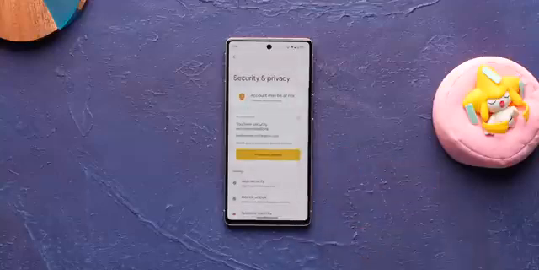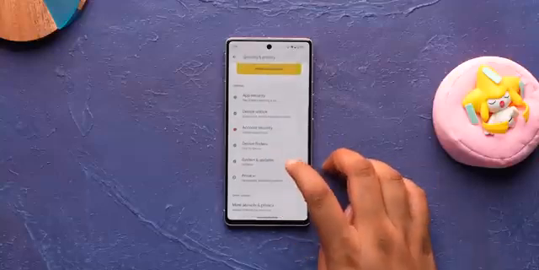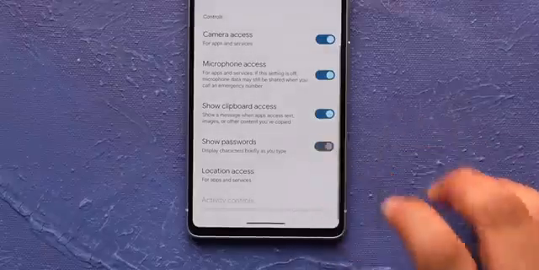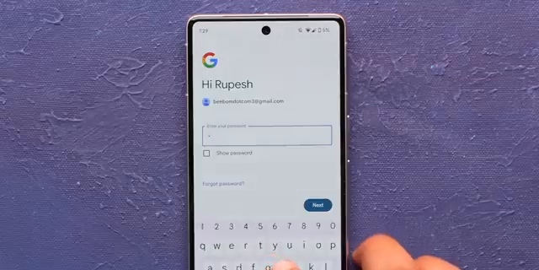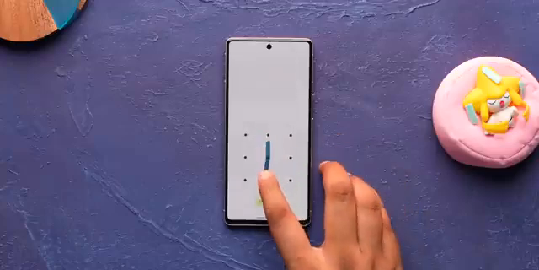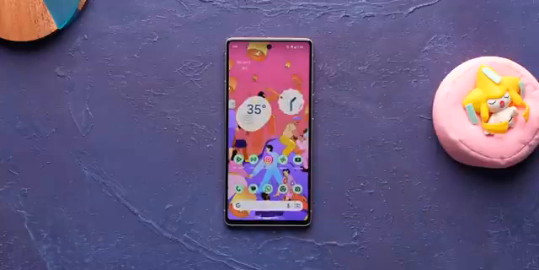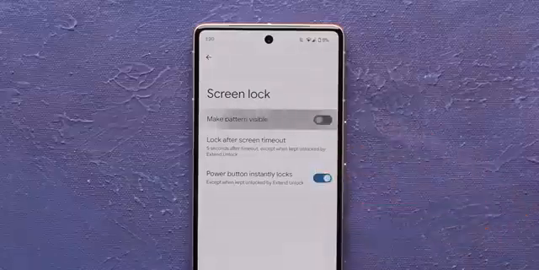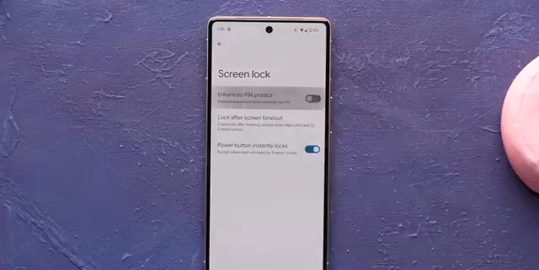The good news is you can go to the security and privacy settings, hit privacy, and at the end you'll find this option, show passwords, and just turn it off. Easy. Now your passwords will be hidden always. If you use a pattern, you can just hide this pattern animation as well. Just use this settings button next to screen lock and turn off this make pattern visible option. You can even turn off pin animations if you use pins.